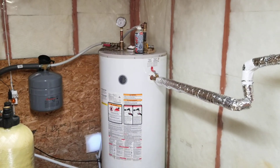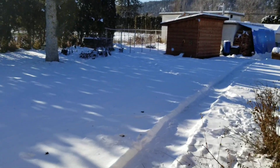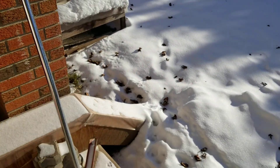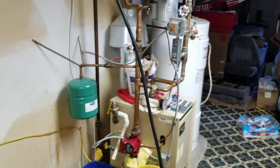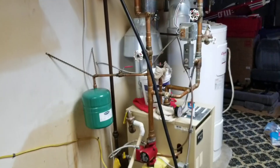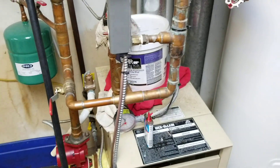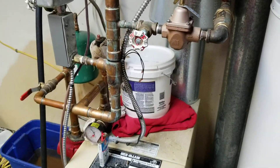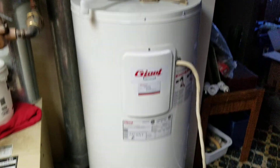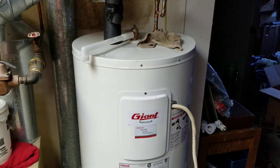I'll take you into the house now and show you where the water ties into my existing home natural gas boiler. From the boiler shed, water lines run under the ground, through a box and into my 3,700 square foot house — two stories above plus a full basement. This is my existing gas boiler, but I got rid of natural gas because here in Canada we get absolutely screwed with carbon taxes. I even converted my hot water tank from gas to electric, which my solar system will run in the summertime.